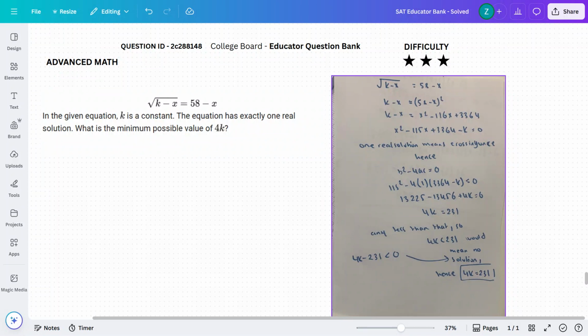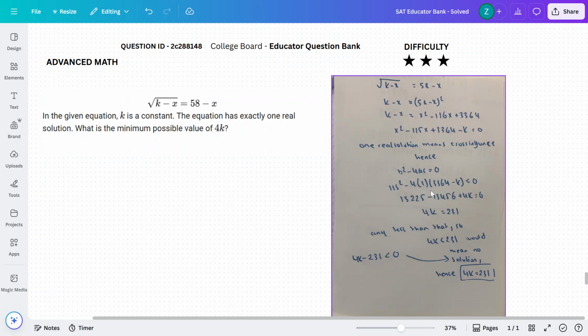Now here we're going to use discriminants. If you notice, in discriminants, if you have one singular solution, you're going to use equal to 0, because in the quadratic formula, if you do minus b plus or minus root of 0, which is 0, you get minus b plus or minus 0, which gives you one solution. You won't have minus b plus 3 or minus b minus 3, which will give you two different answers. It gives you one answer, hence the one real solution.